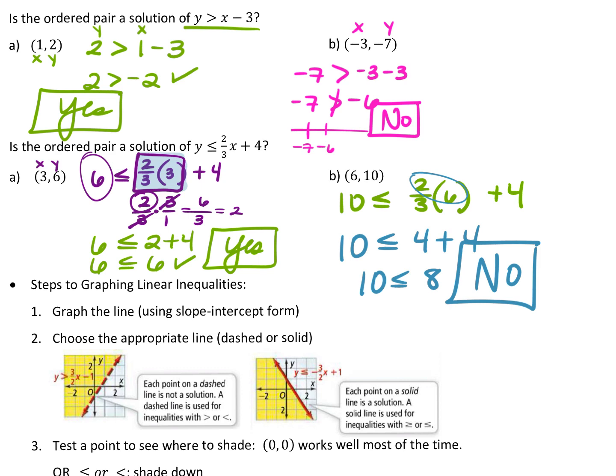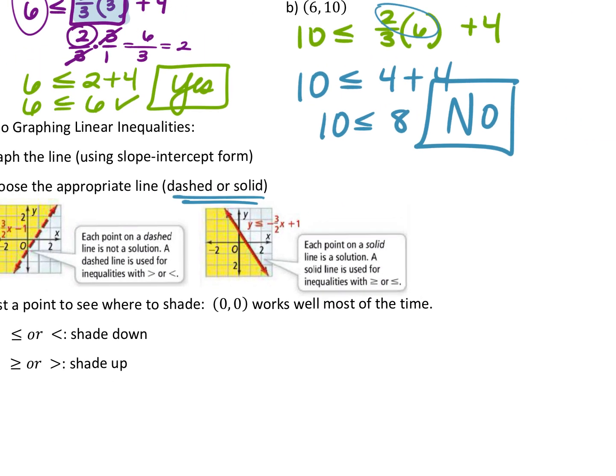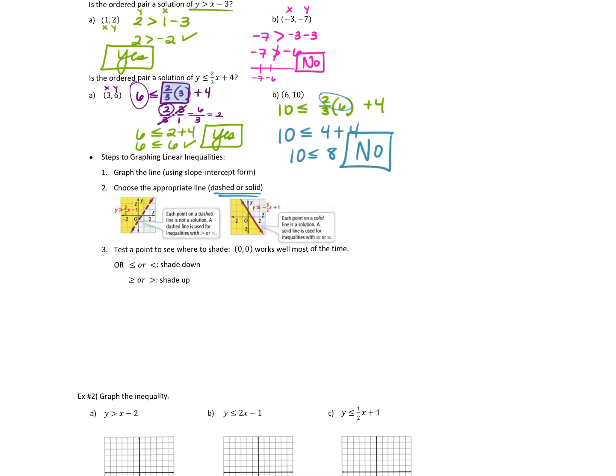Okay, here's the fun part. Are you ready? I love this. When you graph a linear inequality, you're going to graph it like you're graphing a line, which I found you guys are really good at, so that's exciting. You graph the line in slope-intercept form, or you can do cover-up method if cover-up method works. But then your line isn't guaranteed to be a solid line. So what happens is you have to choose dashed or solid, dotted or solid based on what you're working with. If you have, did I not write this? I didn't. Sorry, you're gonna wanna write this in.